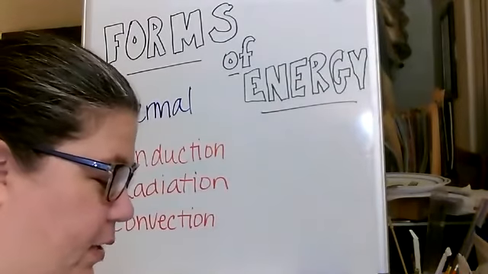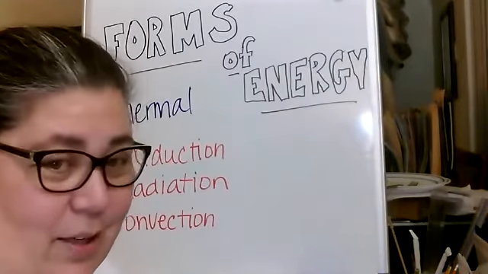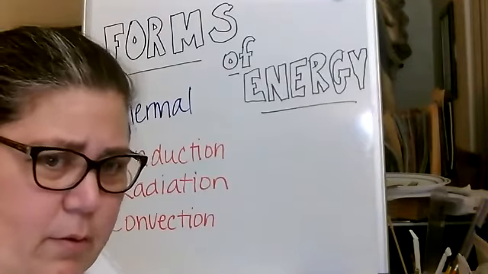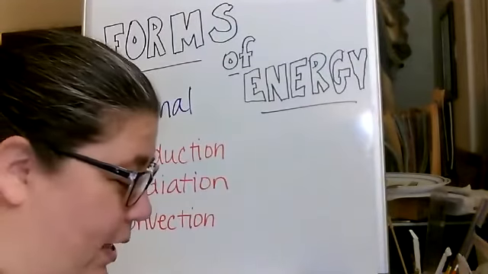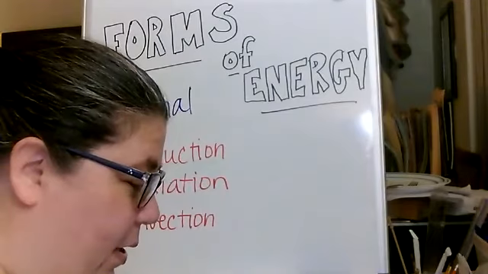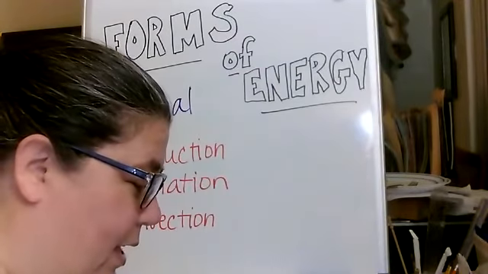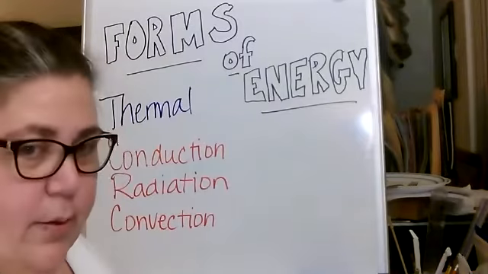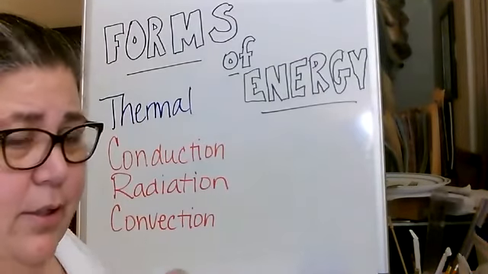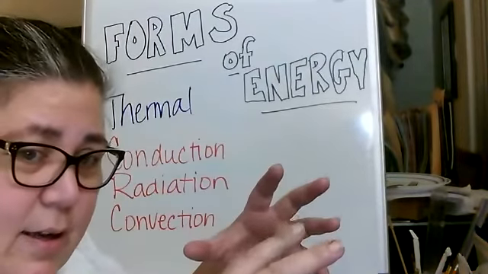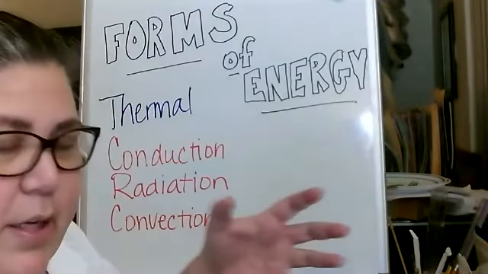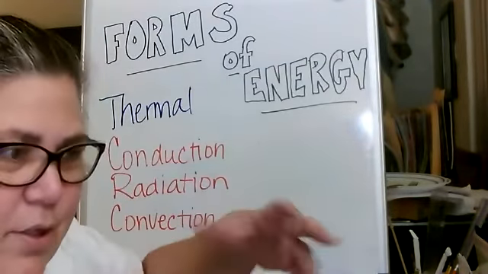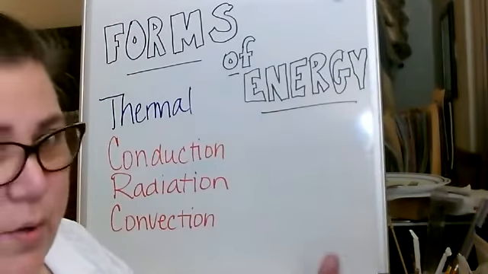Radiation is the transfer of heat through electromagnetic rays. And I bet you didn't know that that happened, did you? Electromagnetic rays. For example, the sun hitting the earth or the warmth you feel when you sit next to a fire. I mean, the sun's not touching you. It's just throwing out all this heat. And generally speaking, most of the heat that you feel is not actually directly from the sun. It's from the air around you that is heated up and then on you.